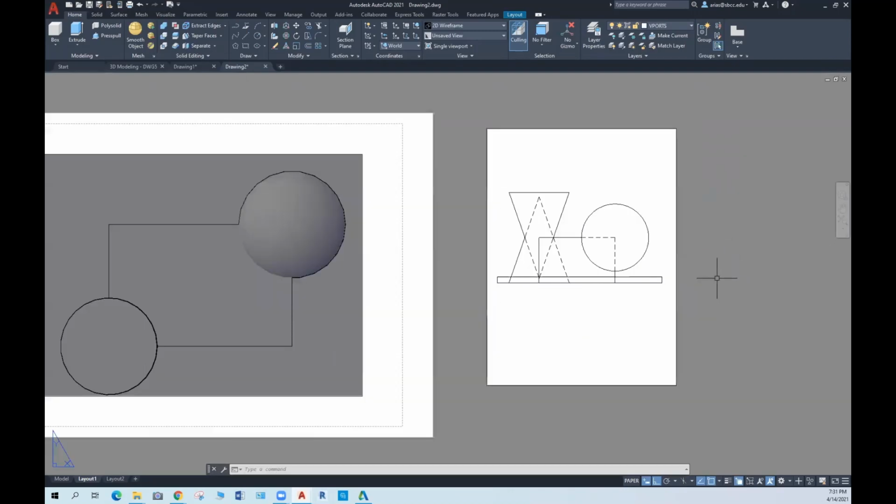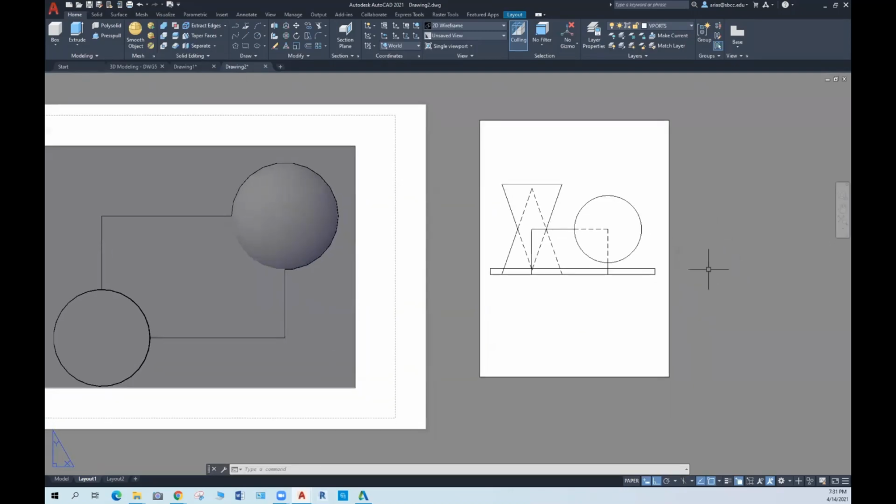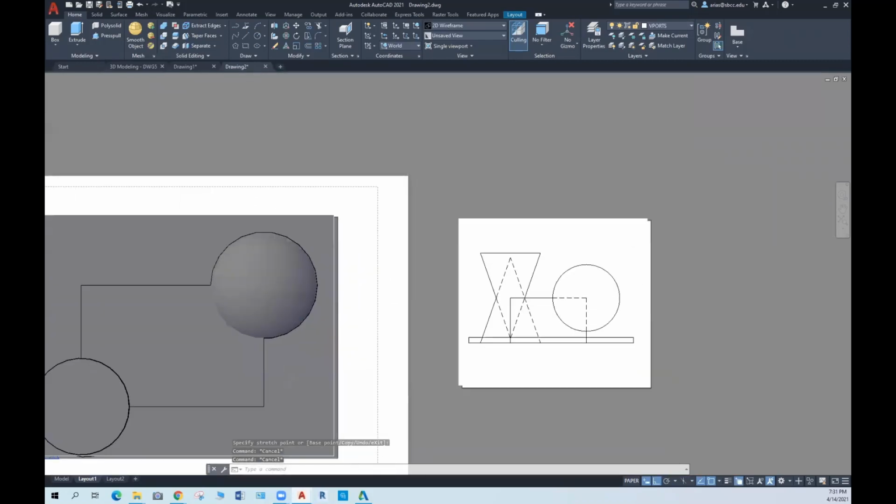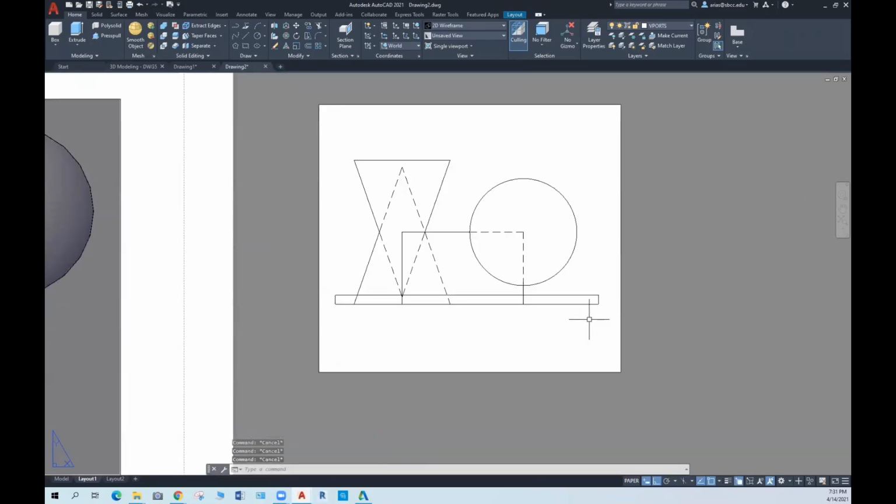And now you can see that that looks more like an elevation or side view of that object. And that is all 2D line work that then I can use to create my presentation. If I need to do side views or elevations, this is my side view and elevation, right? And I didn't need to draw all of that. The computer did all the drawing for me.